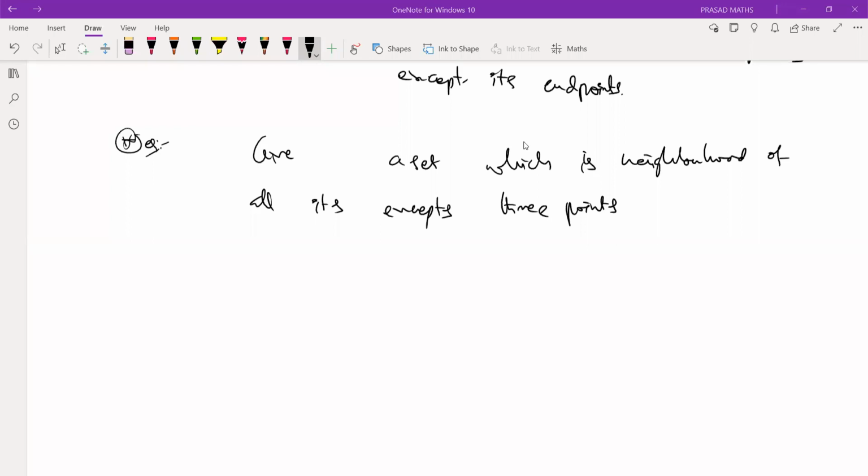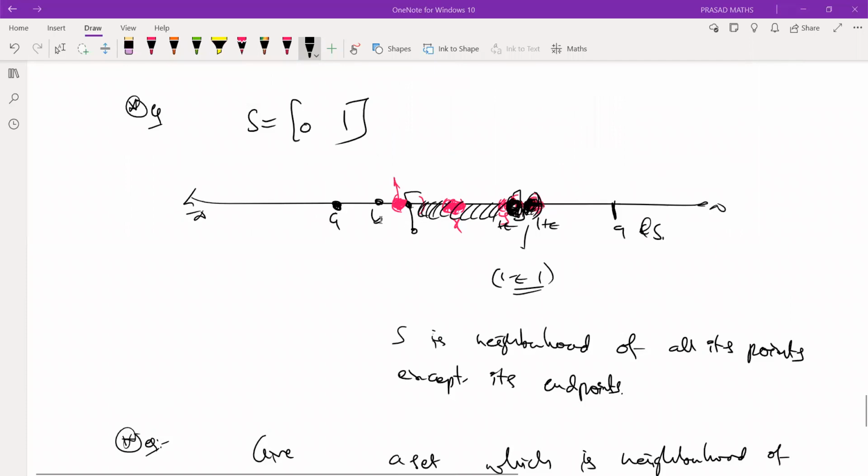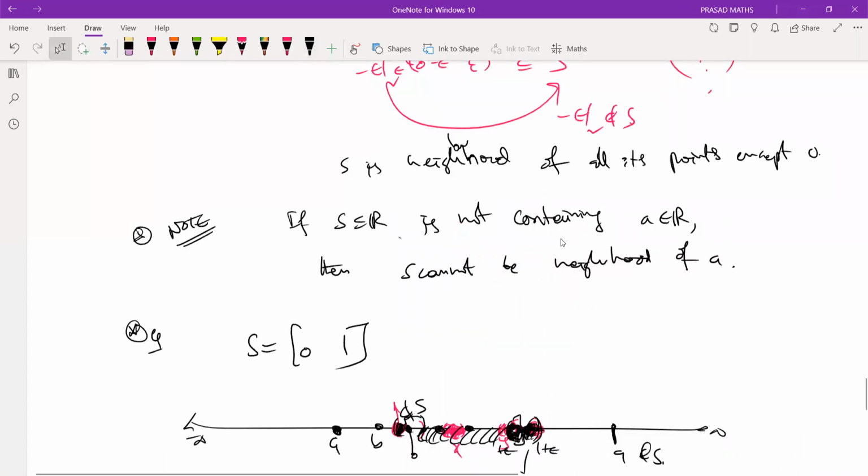Sir, can you explain above case 1, sir? Which one? Above, yes, sir, this one. Yeah, this is a neighborhood of this point, this point, and this point. 0 తో ప్రాబ్లం వస్తుంది ఎందుకంటే లెఫ్ట్ రీజియన్ అవుట్ సైడ్ ఉంది కదా, నైబర్హుడ్ ఇచ్చారు అనుకోండి, ఈ లెఫ్ట్ సైడ్ రీజియన్ ఇస్ నాట్ కంటైన్డ్ ఇన్ ద సెట్. Yes, sir. ఈ 1 తీసుకున్నారు అనుకోండి, యా ఏ తీసుకుంటే ఆ సెట్ లో ఉండదు కదా. నోట్ ఏమని రాయించాను ఇంతకుముందు, సెట్ లో పాయింట్ లేకపోతే అసలు దట్ కెనాట్ బి నైబర్హుడ్ ఆఫ్ ఏ పాయింట్. No, therefore sir. S cannot be a neighborhood of a point. Yes, sir. Thank you, sir.